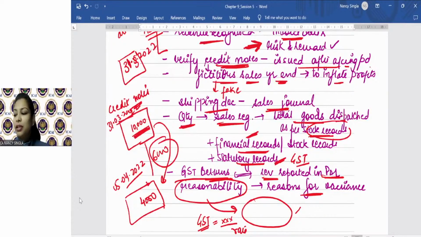हाँ तो प्रणव, you can use this in both of the assertions. ठीक है? सो डोंट गेट कंफ्यूज, दोनों में यूज होगा. ठीक है? अगर आप लास्ट 5 डेज की ट्रांजैक्शन चेक करते हो, वैसे तो बेस्ड ऑन द ऑपरेटिंग साइकिल यू डिसाइड कि कितना डेज का ट्रांजैक्शन चेक करना है. सो इफ लास्ट 5 डेज के इनवॉइसेस चेक होते हैं, सो देयर यू विल बी एबल टू सी दैट दीज लास्ट 5 डेज वेदर दीज इनवॉइसेस हैव बीन कंसीडर्ड इन द टोटल सेल्स फिगर. तो वेदर कंप्लीटनेस भी उससे चेक होता है एंड वेदर दे बिलोंग टू दिस अकाउंटिंग पीरियड वो भी चेक होता है, तो कट ऑफ भी चेक होता है आपका. ठीक है?